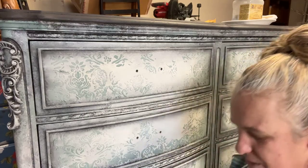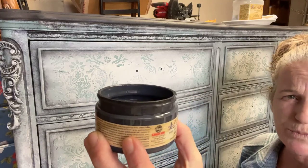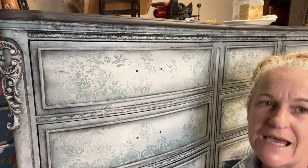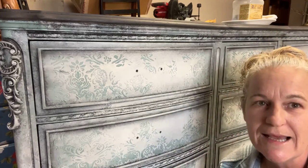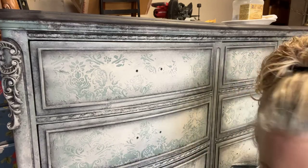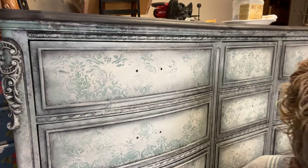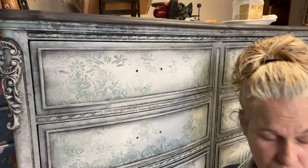All right, so you guys, this is the new formula of black glaze. So you can see it's super black. How many of you guys have tried the new formula? I used to use glaze all the time, and then years ago I kind of stopped using it a little bit because I particularly love black glaze, and the black glaze that we used to have was more like a gray color. It came out a really soft black. So I started using the waxes more, the Gilding Wax.